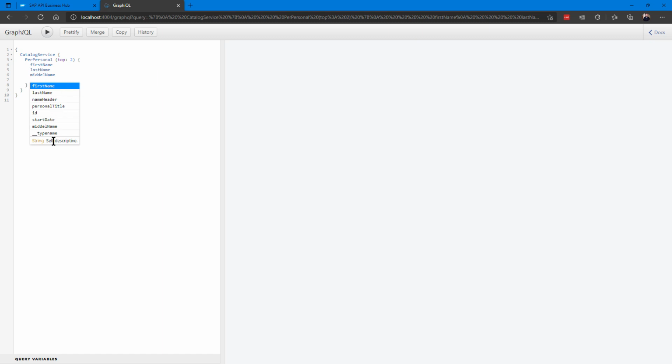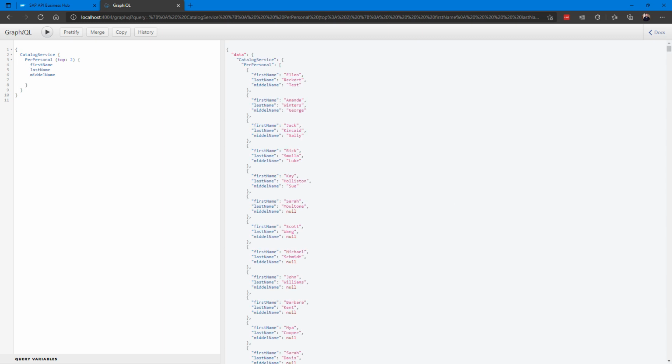You see all the columns exposed, and we can go ahead and run that query. There we are. This is still experimental support for GraphQL. It's not finished. It's not perfect. And you notice my top two actually didn't get passed through for some reason, but it's still executing our exit.